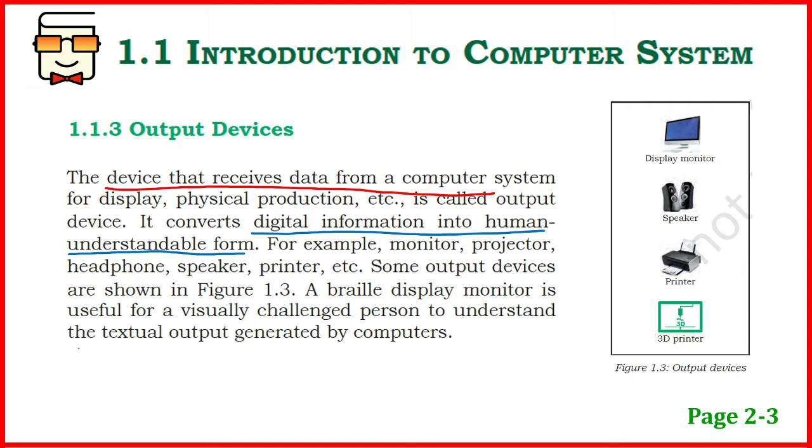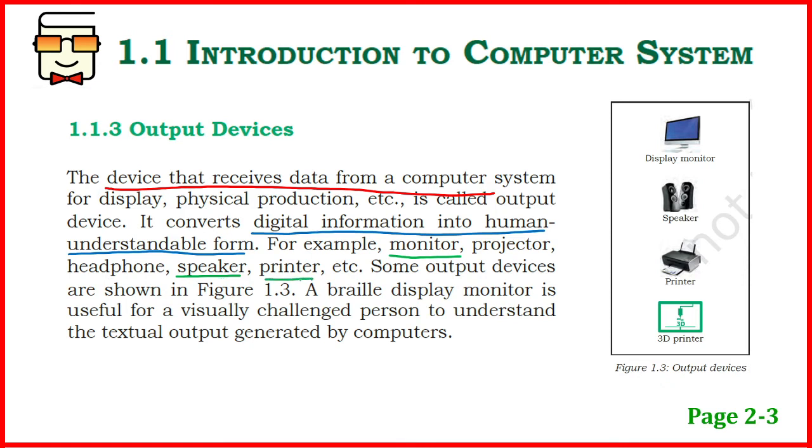Okay, now after this comes what are the kinds of output devices. Now the first output device that you already know is the monitor, the screen on which you are seeing this video. Okay, and then comes the speaker for audio output if you want to play a song or you want to listen to something. Then you have a printer.